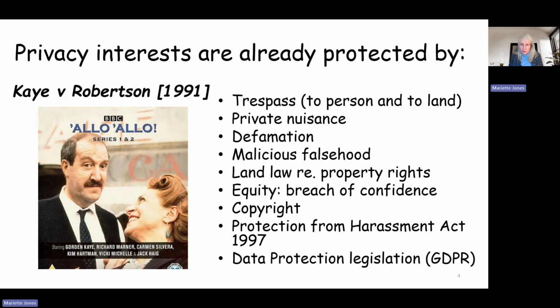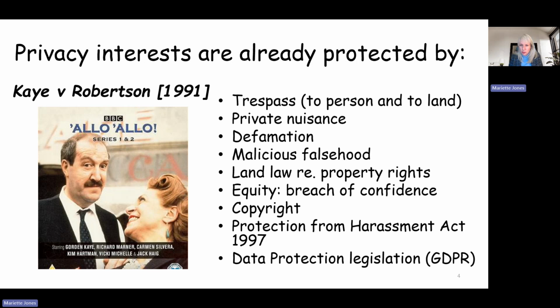Just to repeat, historically, English law protected privacy only indirectly through other torts like trespass, defamation, malicious falsehood, harassment, or property law. The case that made a gap in the law glaringly obvious was that of Kaye versus Robertson in 1991, where journalists photographed this actor, Gordon Kaye, in hospital after a serious head injury. He was semi-conscious, he clearly couldn't consent, but let's quickly run through the torts that ostensibly already protected privacy at that stage and see whether he could claim based on any of them.